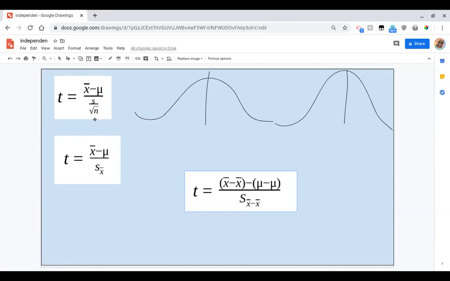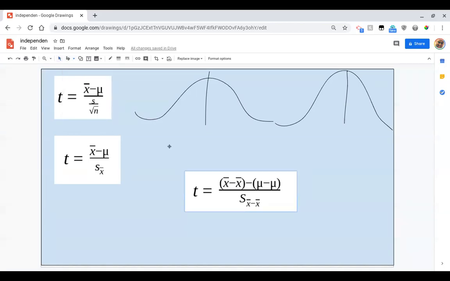just like we had to create a sampling distribution of means. And now I have to create a sampling distribution of the difference between means. So I have to calculate a difference between these and create a distribution of differences. That's why this looks like this. It's the standard deviation for the sampling distribution of differences between means. Well, the numerator would be the difference between the means minus what we thought we'd get in the population.